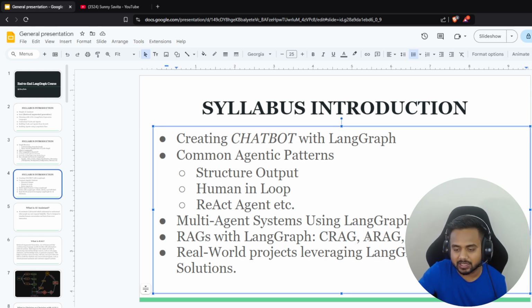Now we'll try to discuss the agentic RAG, and then one more type of RAG, that is self RAG. After these three RAGs, we'll try to complete one project as well. That project is going to be based on the SQL agent. First of all, let me show you the architecture of this agentic RAG, how it looks, and then step by step, one by one, I will show you the complete implementation of it.